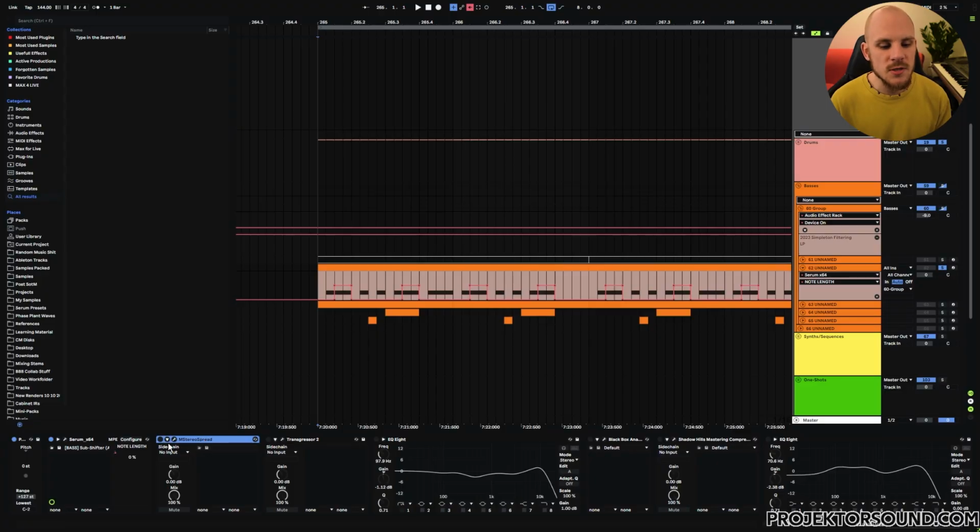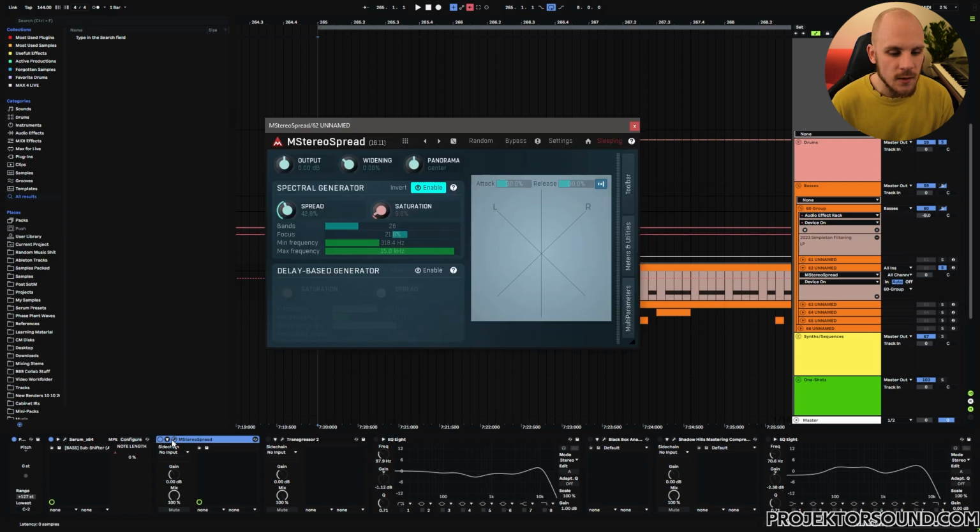Now in terms of the processing, I start off with a stereo spread. This allows me to add a little bit of stereo width to the area between 300 Hz and 15 kHz. We are, however, using the focus over here, which makes the effect focused a little bit more towards the higher frequencies of that area. It is kind of skewing the effect more to the higher frequencies as opposed to the lowest frequencies over here. And we're using a little bit of saturation on there, as well as a lot of spread. That is just going to generate the stereo width for us.